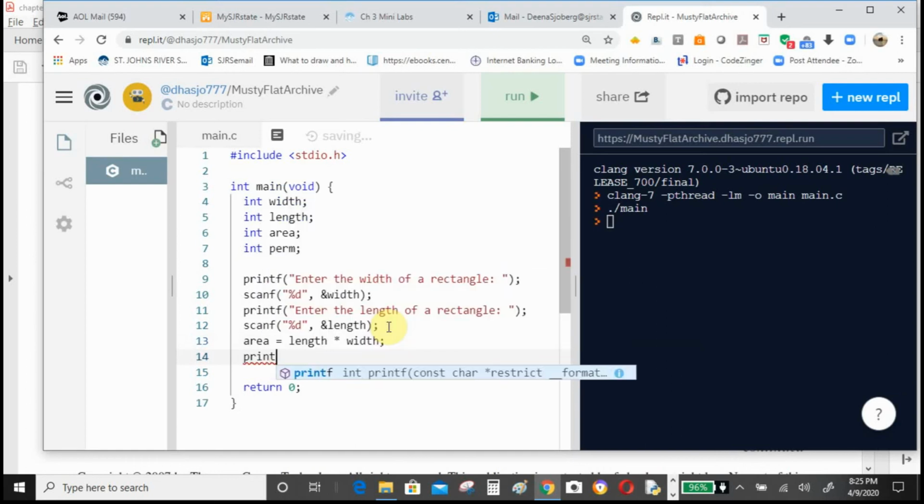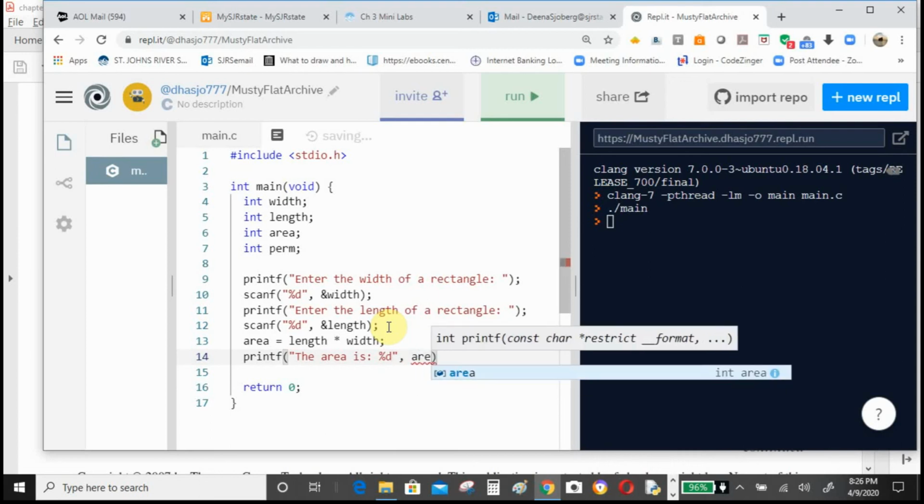Printf statement. I'm going to say the area is. So what's the syntax here? You have to use a placeholder, which is %d, and then I'm going to output the area.